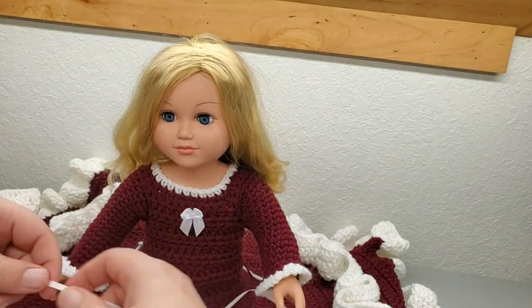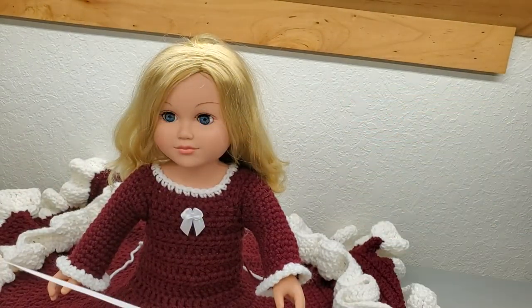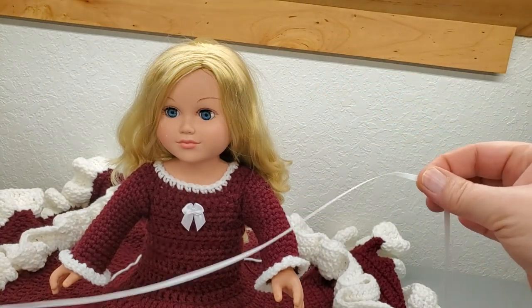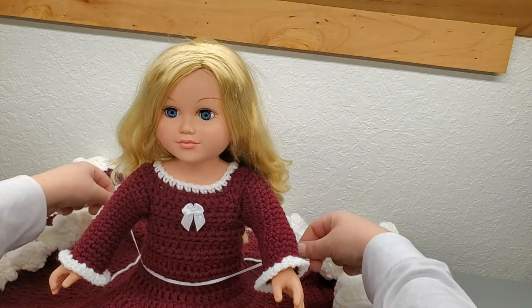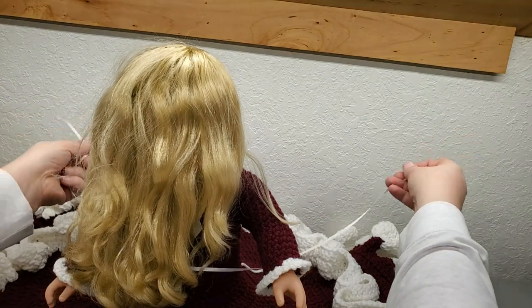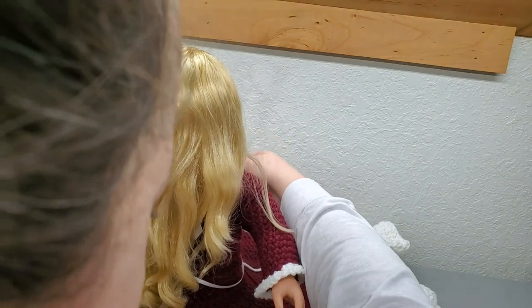I'm gonna go ahead and do like I did last time. Hold one piece in this hand. I'm gonna let it slide through this hand until my fingers come together in the back of her dress. And then I'm gonna pull a little bit more out so I can just tie a bow around her. I don't wanna go too tight. Because her body is soft, if I go too tight, it'll dig into her, and I don't want that look.